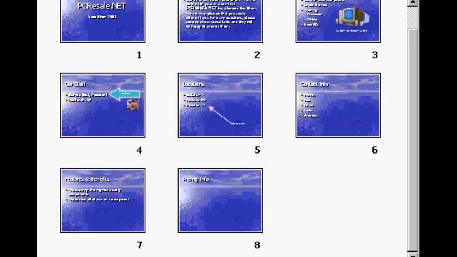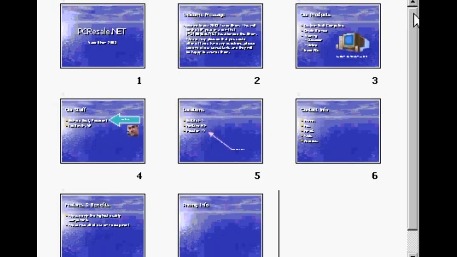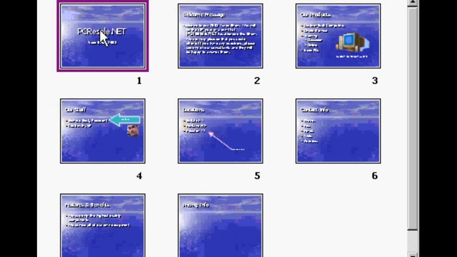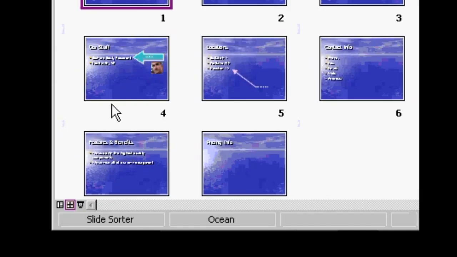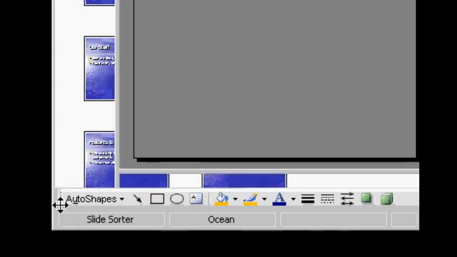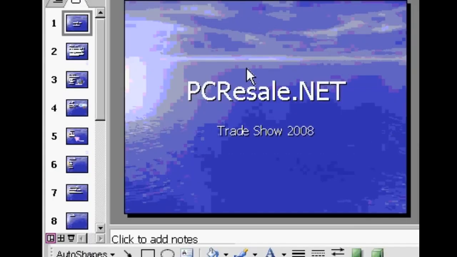So let's pretend we're in front of the group. We've got the laptop and the projector all set up, and everything is running. And now it's time to give our slideshow. All right, the first thing to do is load this up on your laptop, and then make sure you're on your title slide. You can either be in a slide sorter, or you could even be out here in normal view. That doesn't matter, as long as you see your title slide up here in PowerPoint.